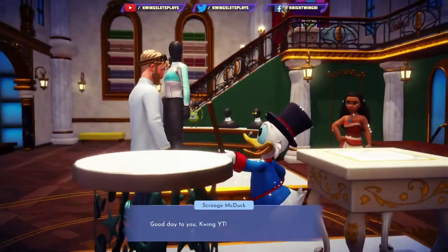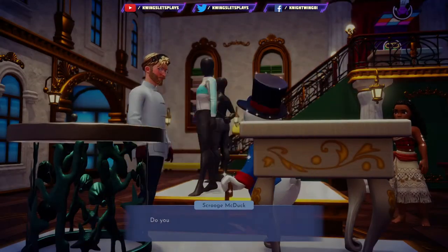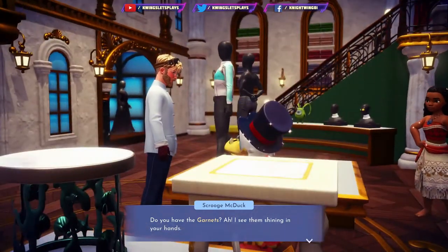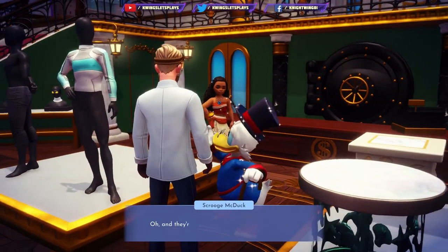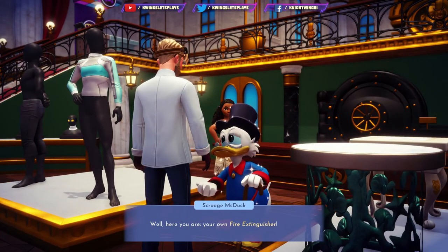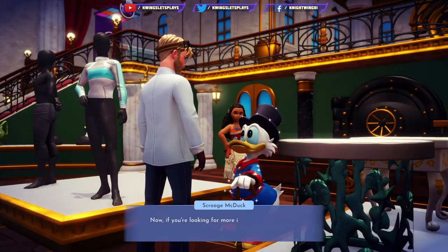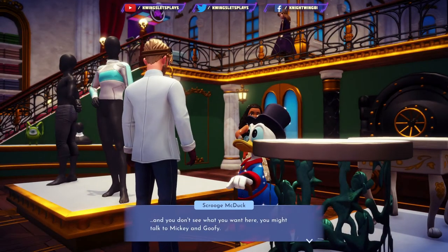Good day to you, K-Wing of YouTube. Shy little robot, have some gems. Do you have any garnets? I see. Shiny ones, too. Yep. Ooh, and these are real beauties, too. Well, here you go. Have the fire extinguisher.